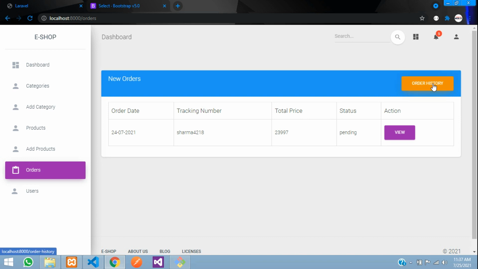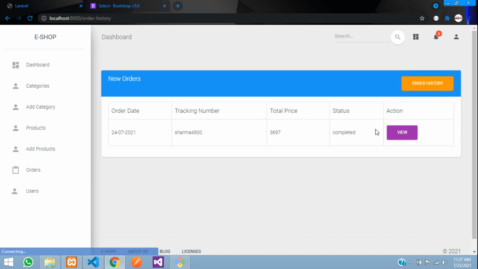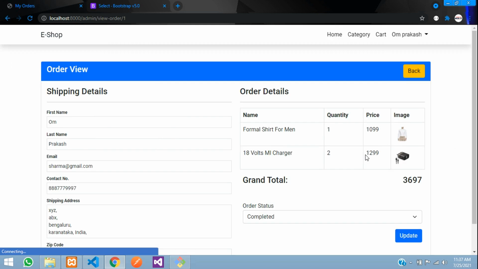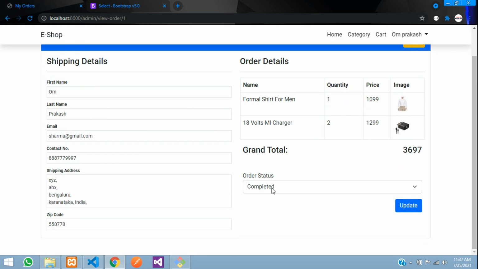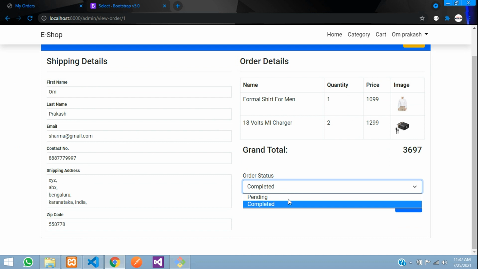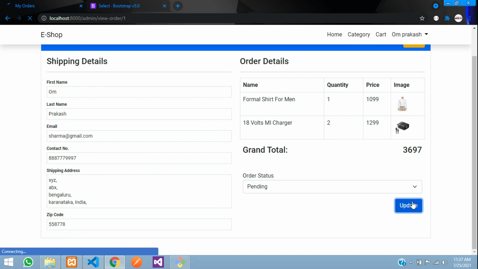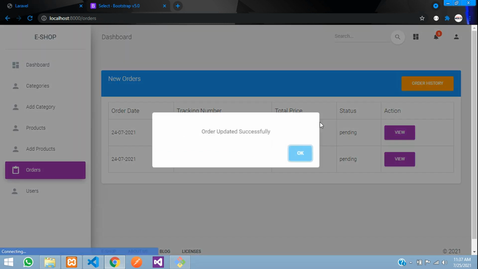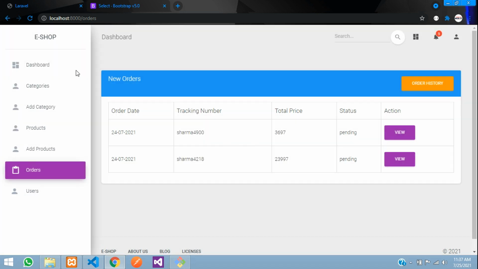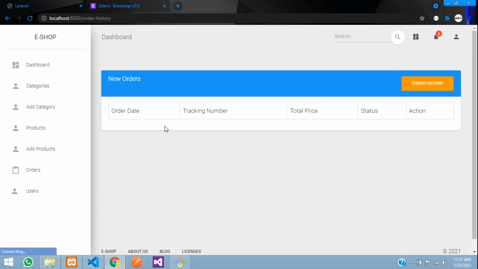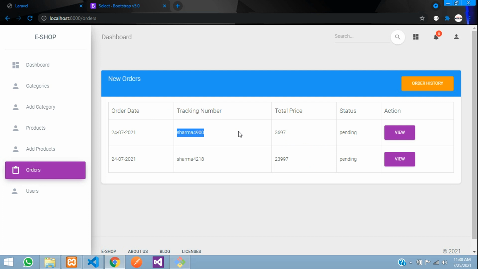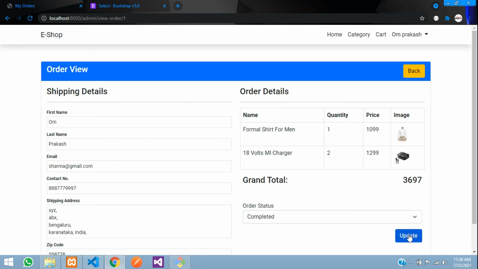Okay, it's good. Now click on order history. So we will be viewing the order history. So this is completed. So when I say view, you are able to view that order and it is showing status is completed. If you have done this by mistake and you want to put it back to pending, you can just say update, and you can see in your orders you have got it in the new orders itself. It's not completed. So in your order history, if you go, it will be empty over there. So go back. Once this order is completed, I'm going to say completed and say update.